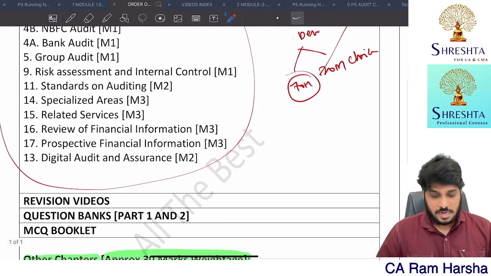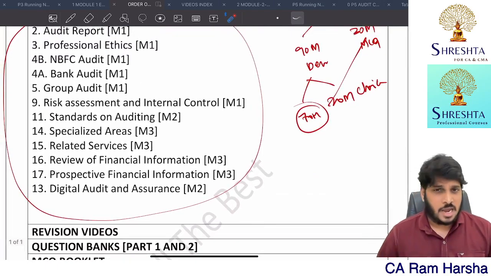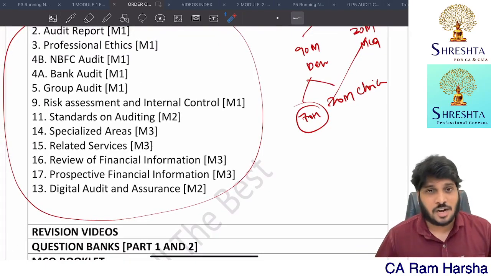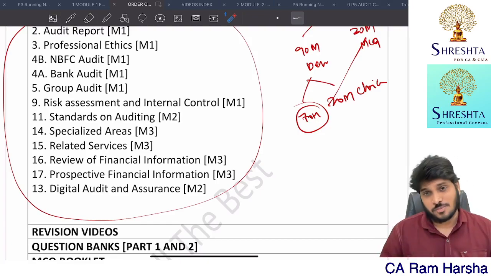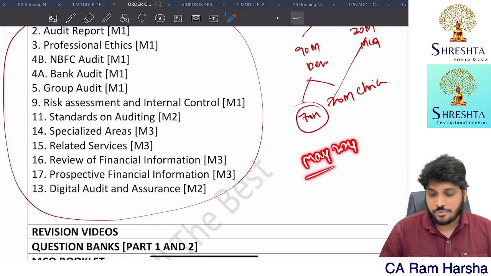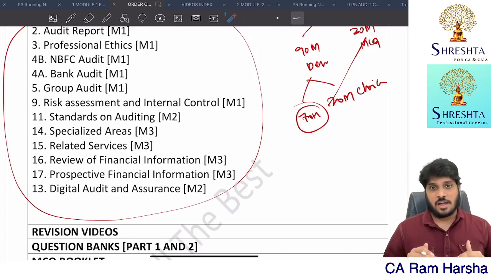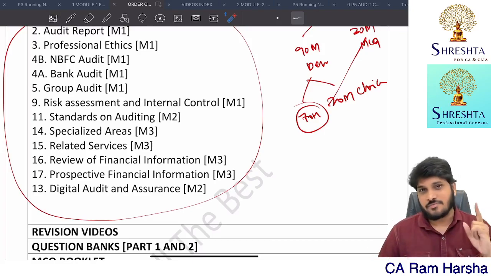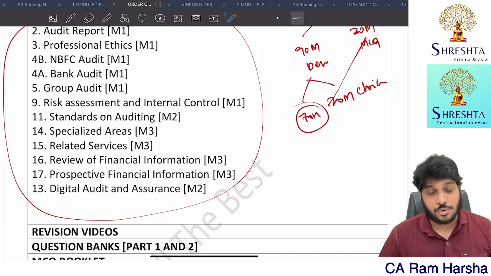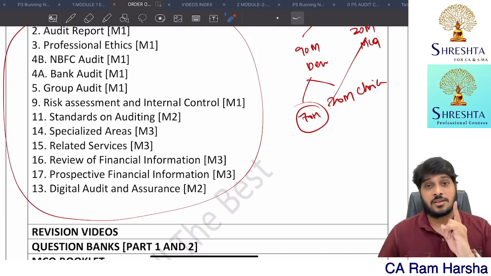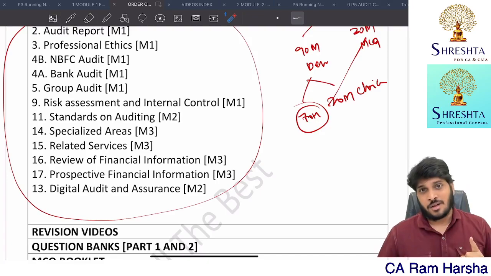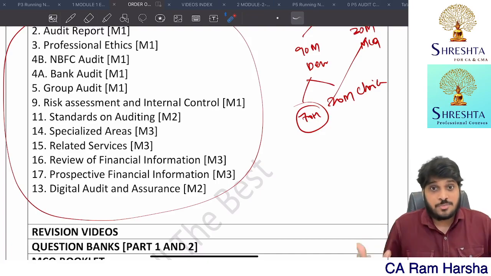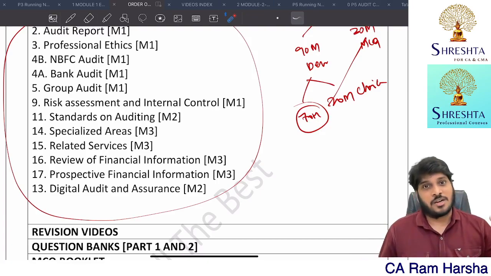Getting it? So let's collectively work and chase our dream of becoming a chartered accountant as early as possible. And I want every one of you in May 2024 to give sincere efforts and make your parents' dream come true. Your mother and father, or sister or brother, whoever is dependent on you, they are waiting for you to take over the family responsibility. They want to relax. All these days they are worn out from working hard. They may be worried about your future. Reduce that burden in their minds.